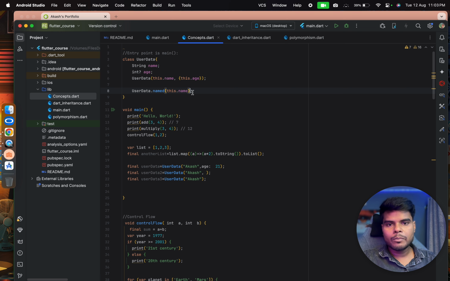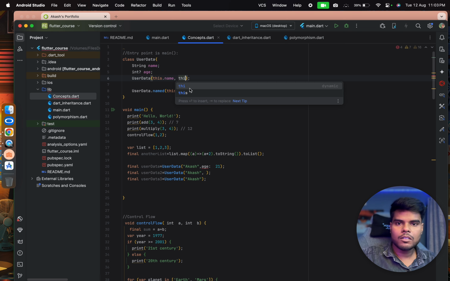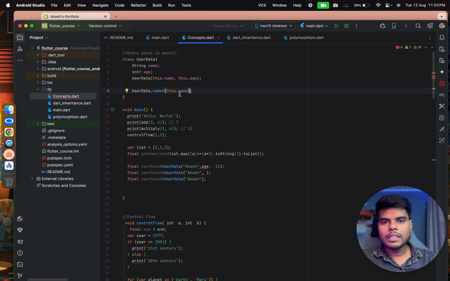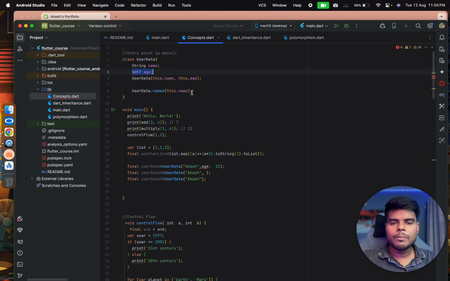We can also pass, if we don't have this one, like make it not non-optional like this, then it is fine because the value will be null. So instead of this we can use a named constructor.